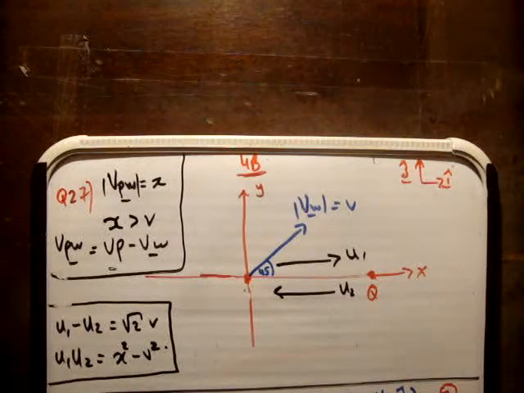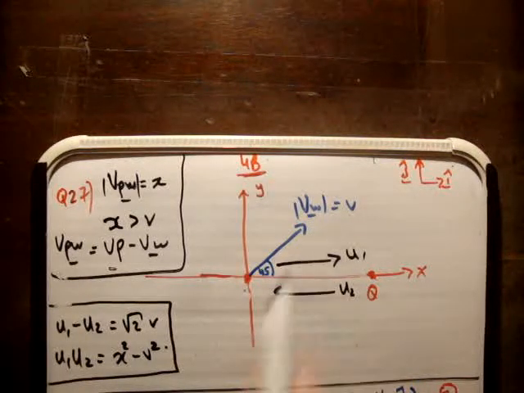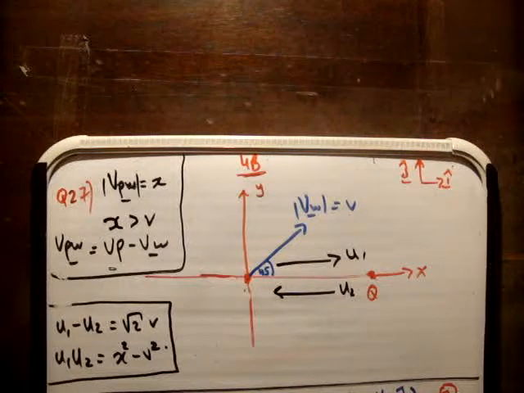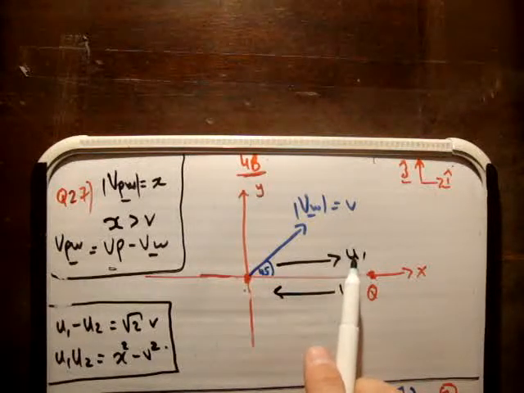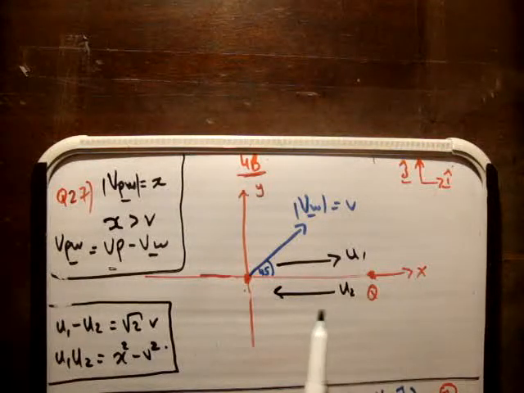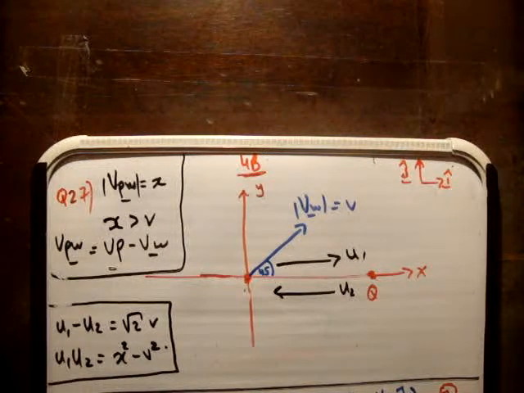So on the left here in this box I've just put in the information regarding VPQ, and in the centre I've drawn my Cartesian plane. We know that the wind velocity vector here is blowing towards the northeast, which means it's angled at 45 degrees to the horizontal. u1 corresponds to the plane going in an easterly direction for leg 1, and u2 corresponds to it going in a westerly direction for leg number 2.